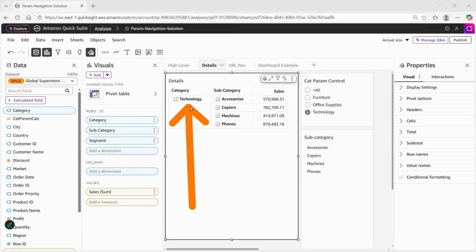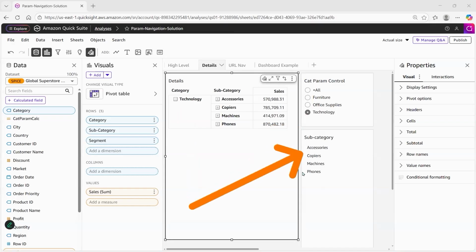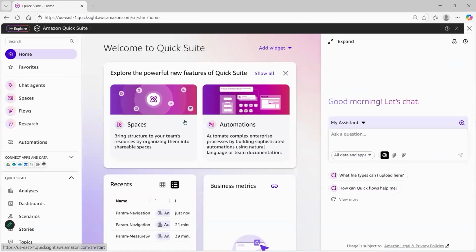In this case, I clicked on the technology segment of that donut chart. So I'm filtered to only see technology within the pivot table, and also technology within the param control. And also notice that the subcategories are only going to show those subcategories that are associated with the category in the Superstore dataset.